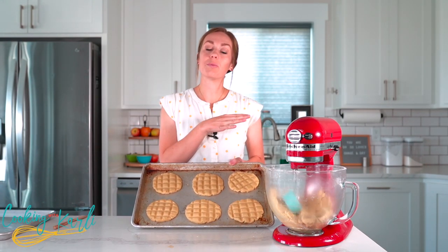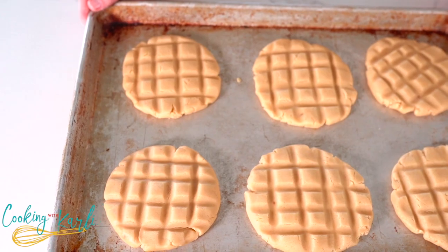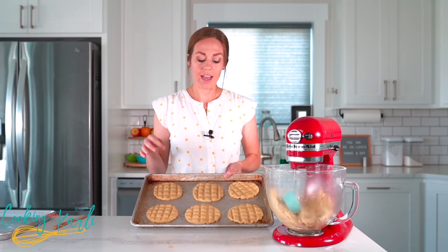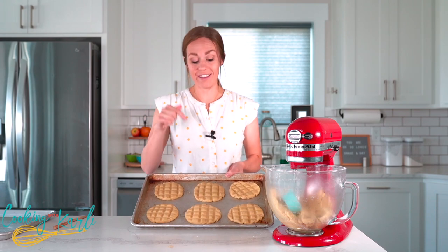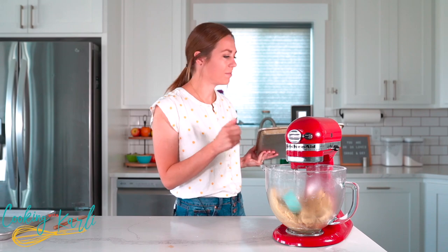They're going to go into a preheated 375 degree oven, and they're going to bake for about 10, 12 minutes. And you know that they're ready to come out when they start turning a nice golden brown, and they don't look wet and glossy in the centers anymore. So I'm gonna go toss these in the oven, and I'll see you in a sec.